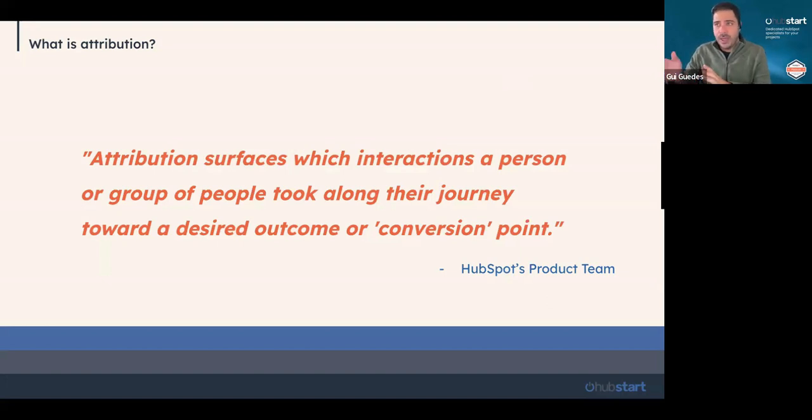So when you map where this lead, this contact, or this customer came from, you can understand that your marketing efforts are bringing money, clients, and revenue.